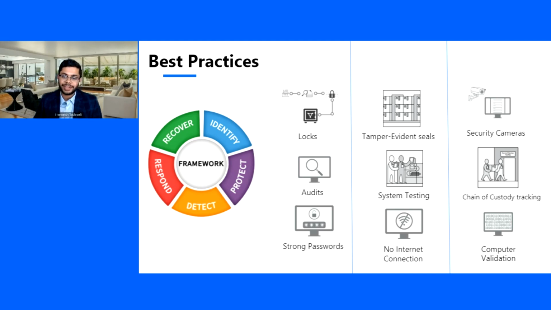We talk about network isolation too, because you should never connect the election computer to the internet or any other external networks. Keeping it isolated really reduces the risk of unauthorized access or cyber intrusions. We also talk about user authentication and access control. It's important to provide users with unique logins, strong passwords, and access only to the minimum functions needed to perform their duties. This helps prevent unauthorized users from gaining access to sensitive election data.